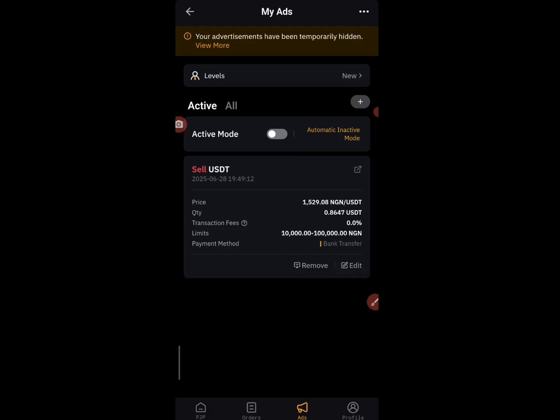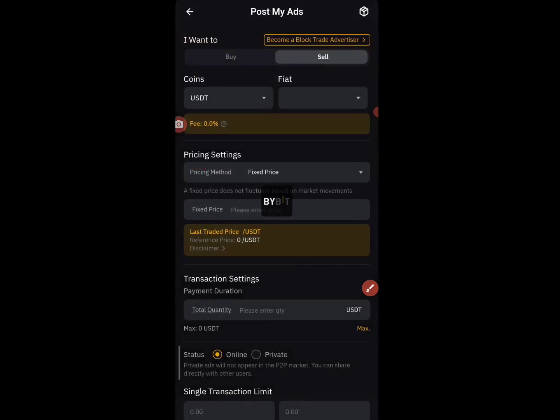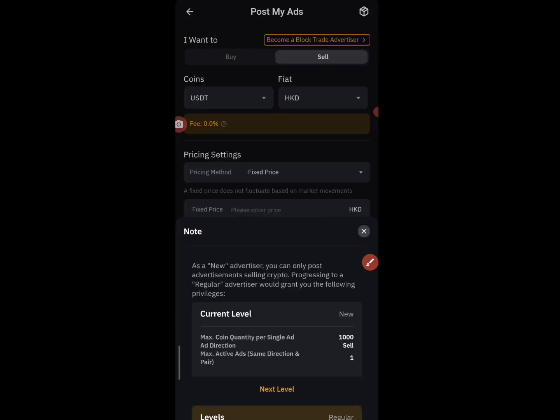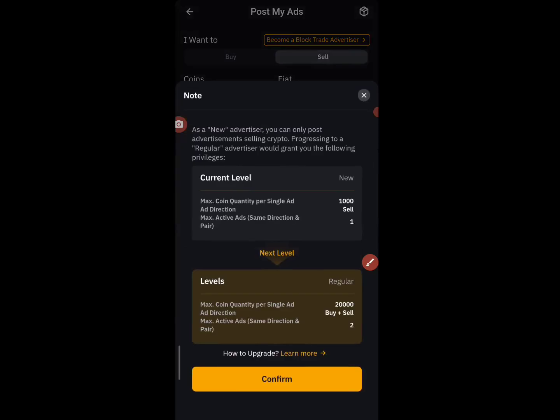So let's try to create a new ad and let's see how we can actually get into the market, right? Now if you click on this particular side, you're going to click on more, right? If you start initially, all you're going to be getting is access to sell. This is for this particular account because it's a new one, and you can see I have to get to this particular level. I'm currently on level 1, so I have to get to this level before I can buy and sell. So you can see the difference, buy and sell.